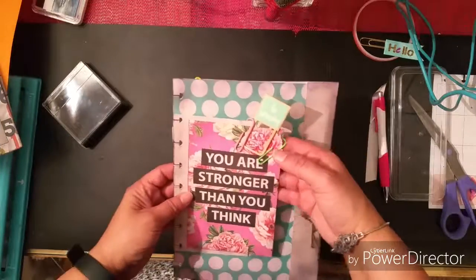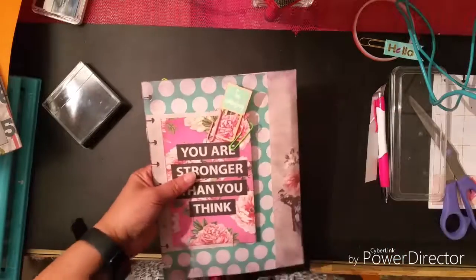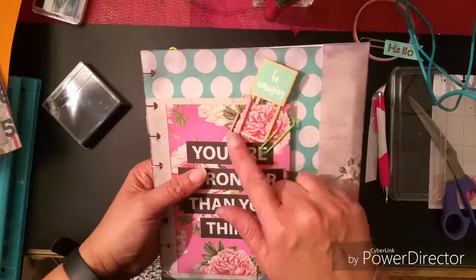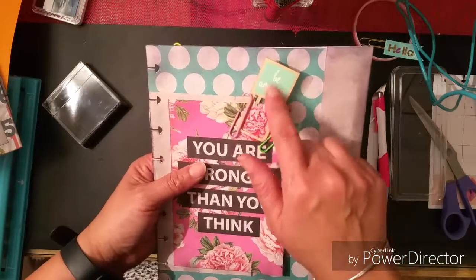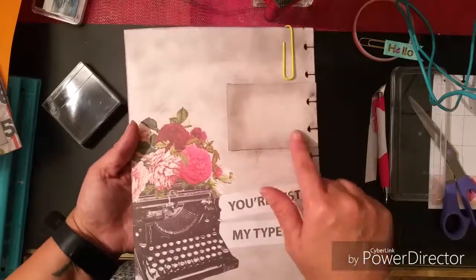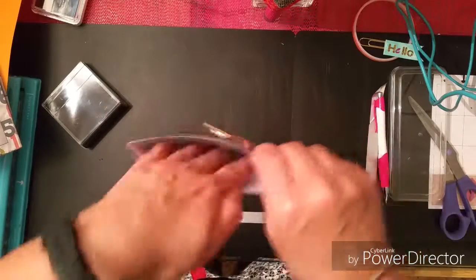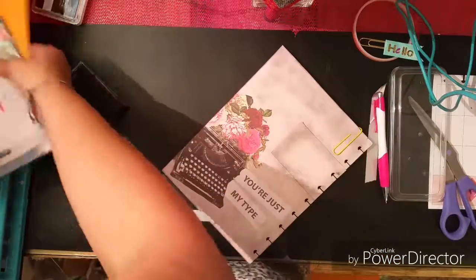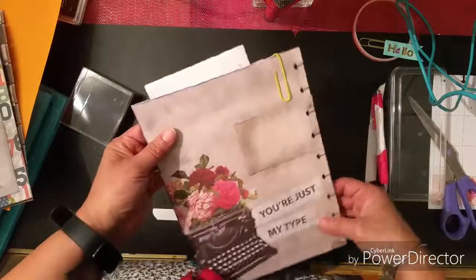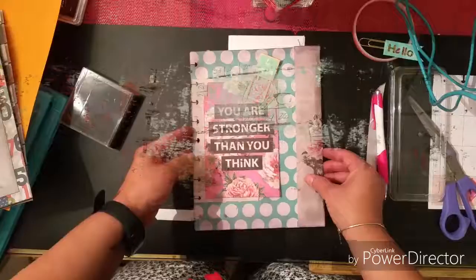See, now I've placed these little paper clips here just to make it look better. See how you can place anything in that pocket? So now you have a pocket there. I put paper clips. See how pretty it looks? Just to break it up a little bit. You never know, you might need paper clips and you have them there. See how I have that label there, and now I have an extra pocket here. So you can just grab any envelope just so you can see the depth of it. There you go. You can place your bills if you're going to go pay.